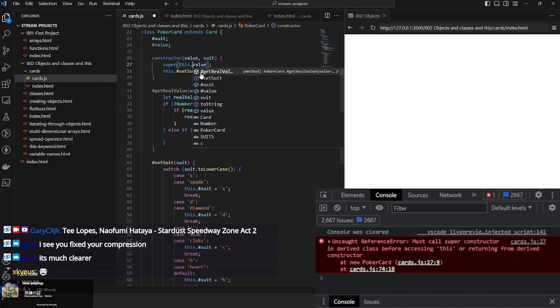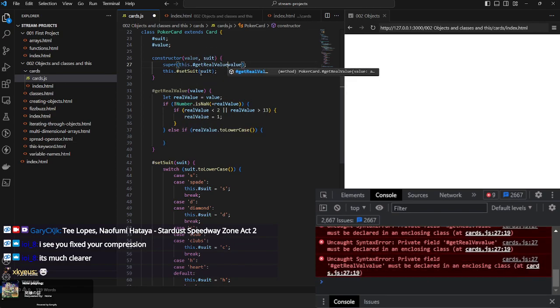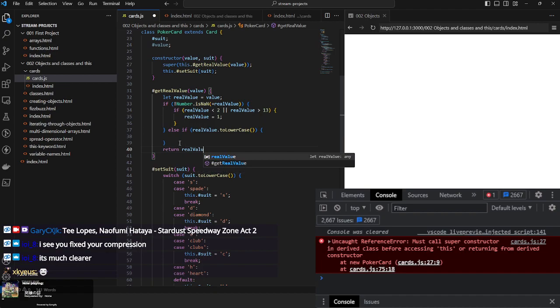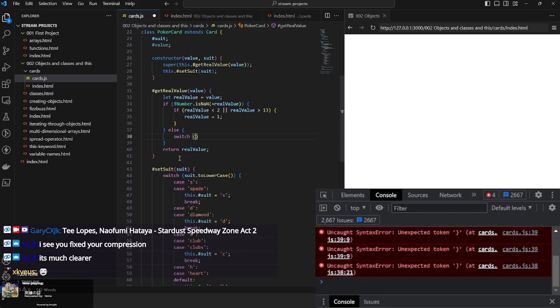Then do super this get real value. Return real value. Else, so let's keep this in a regular else. Switch real value to lowercase.